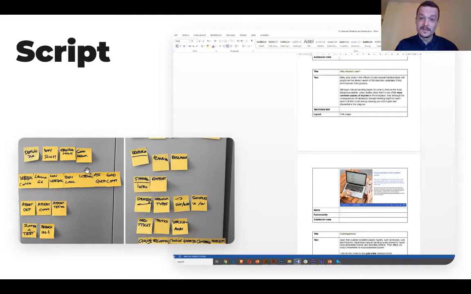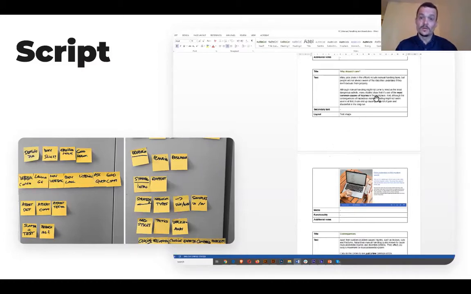And the second, once you have this flow ready and you feel like this is logical, like how the storyboard works, you should show it to your client or your subject matter expert for approval. And once it's approved, then you can start working on a detailed script or detailed storyboard.